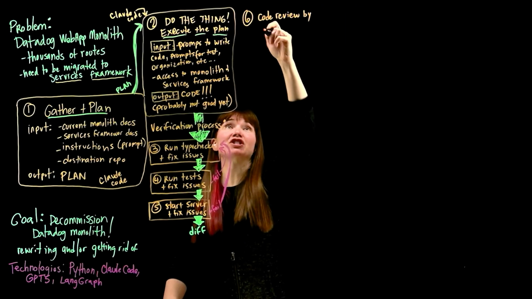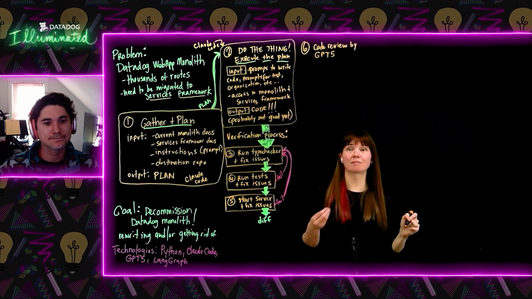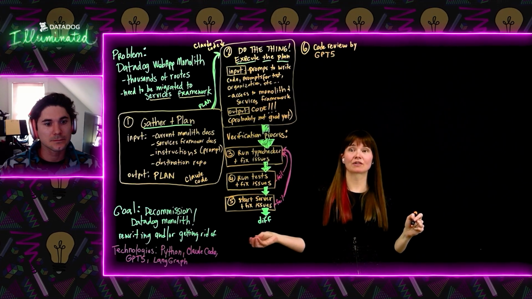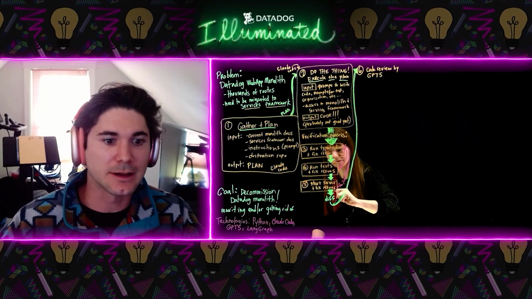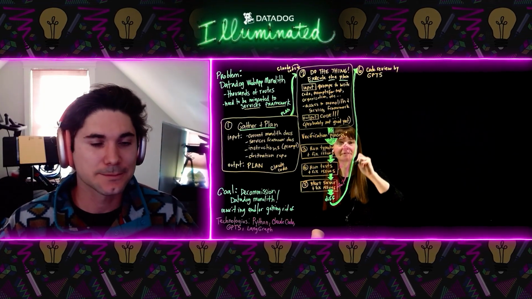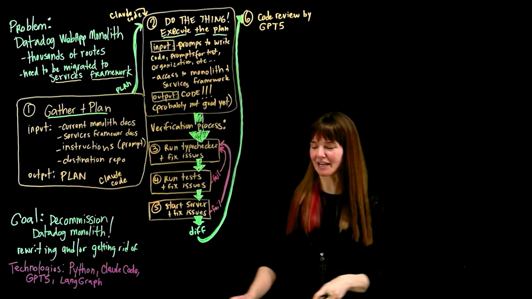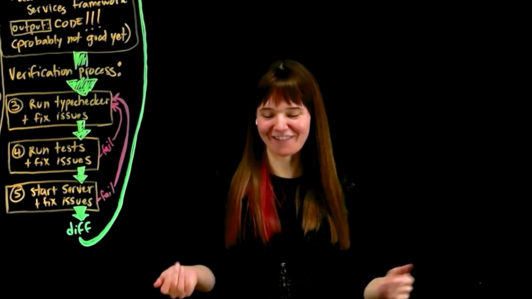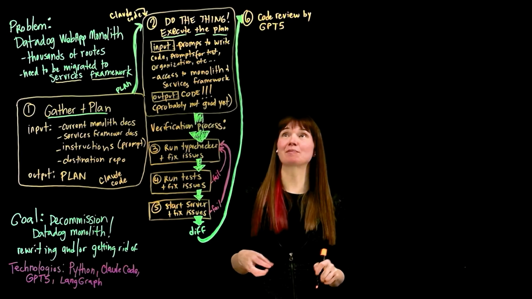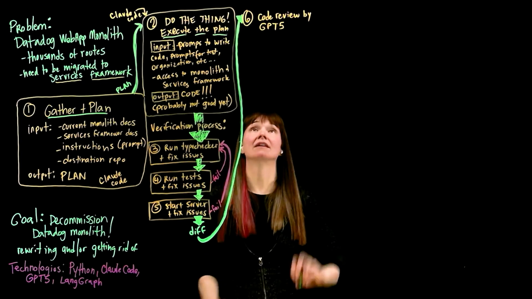The code reviews by GPT-5. Do you think it's important to get another model involved to help critique one model? Anecdotally, we have found that the types of feedback that we get from the model is different and beneficial than what we saw from the Claude Code based reviews. That being said, it's definitely an active area of exploration. What's the best combination for each of these steps? I think there's so much experimentation, and even when you do know something, the models themselves change so quickly that whatever you once knew is kind of out the window. So I do get and appreciate doing it with another model.